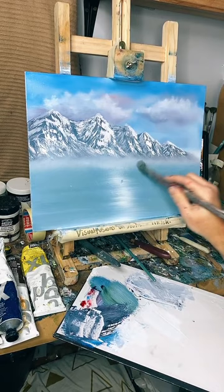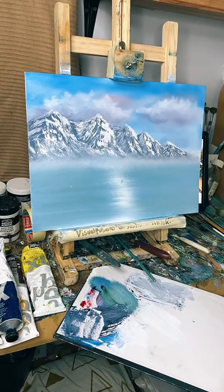It's a shame because you won't see a lot of these mountains with the picture I've got planned, so it's a background thing, okay?